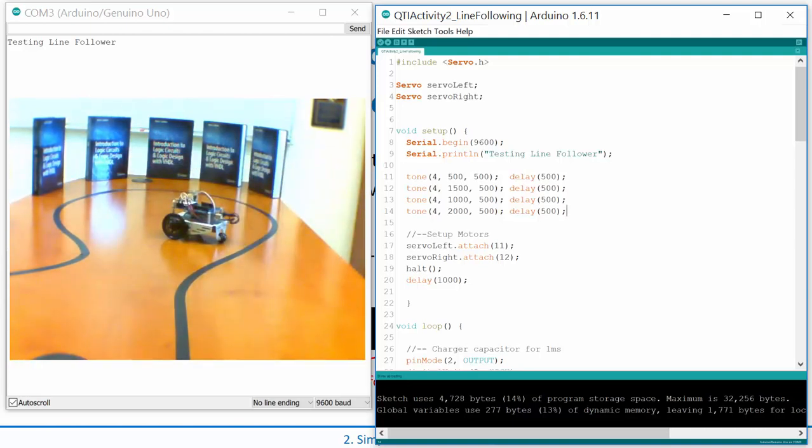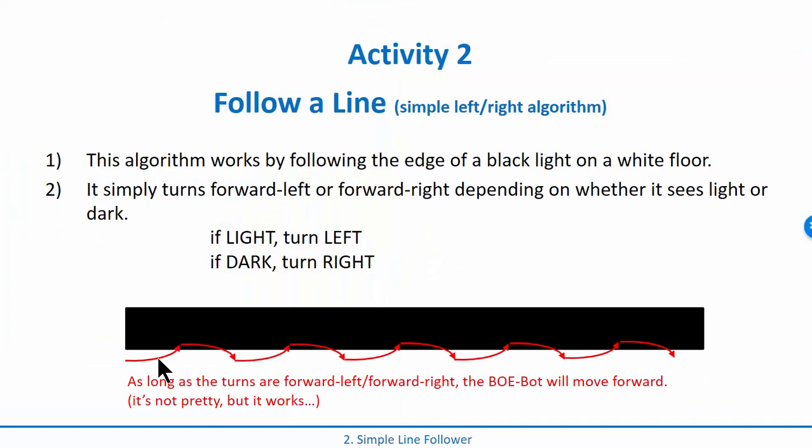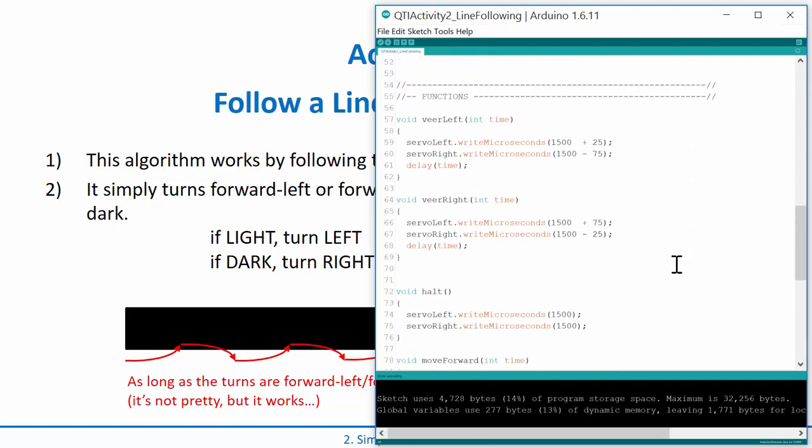So what do you do in order to get this to be more exact? Well, it's all about these little variables. You think about veer left and veer right. It's how long are you going to steer left and steer right as you make those decisions about this right here. How long are you going to do this before you stop moving and then check where you are again? And then the other variable is going to be down here in your veer left and veer right subroutines. It's how strong of a turn are you taking.